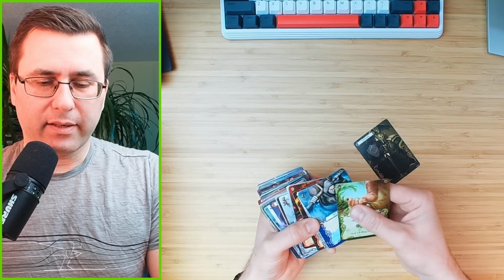So next, let's take a look at the cards. There are a lot of them, but they make sense. They are very well done. A nice design, nice text.